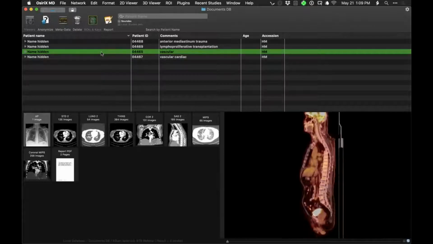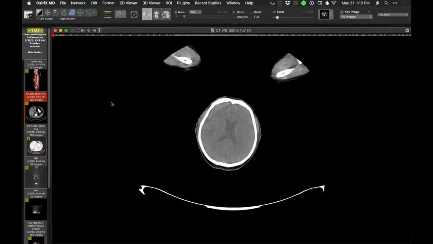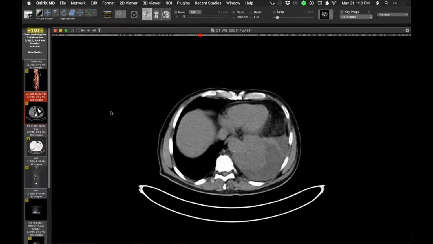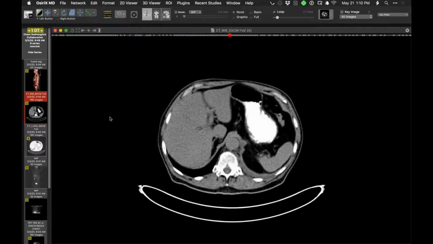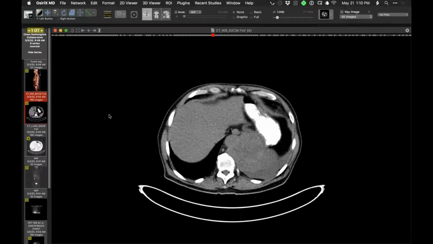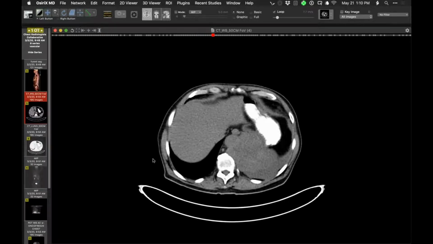Okay, let me go to the next one. Now, this one is labeled in my comments vascular, but it's not necessarily so. So this is from the outside. This goes back to March, when the patient has left pleural fluid, but of course, in addition to that, there is a very large solid mass in that basal hemithorax.